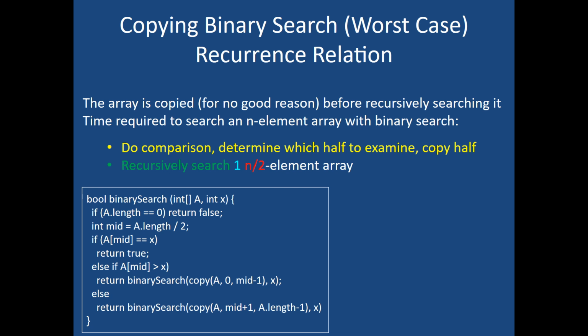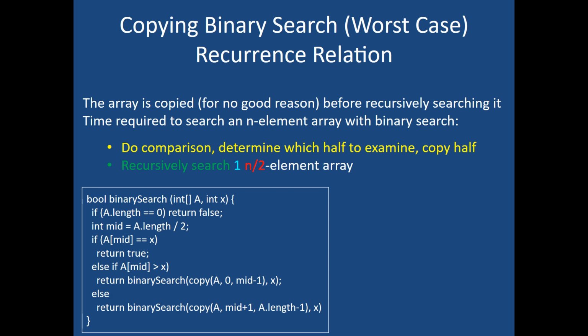So first we're going to look at a strange algorithm called copying binary search. So you've got a sorted array, you're looking for an element in it using binary search. We're going to do it recursively. Normally you would just do this iteratively. And furthermore, just to make my example work out the way I want it to, before we search it, at each level of recursion, we're going to copy the array. There's no reason whatsoever to copy the array. It just suits my purposes better.